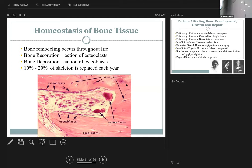So you think you know the calcium in your finger bone, but don't get attached because on average, in 10 years, it's going to be different calcium. So you're always building, breaking it down, and making new. And I showed you that histological section. You can see the old osteons and the new osteons. So you're always remodeling. The body always wants to replace it with new. I always thought that once you had a skeleton, it was just there for the rest of your life, but it's always being remodeled.